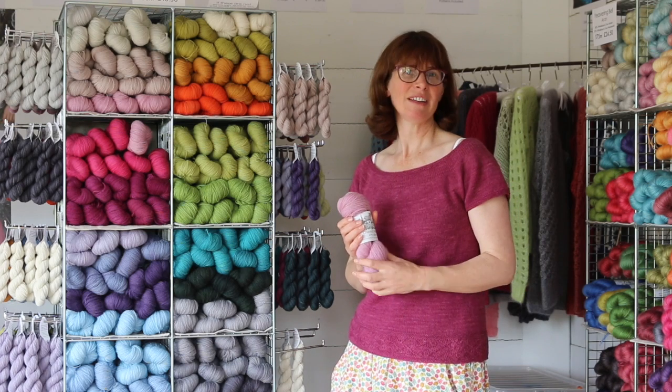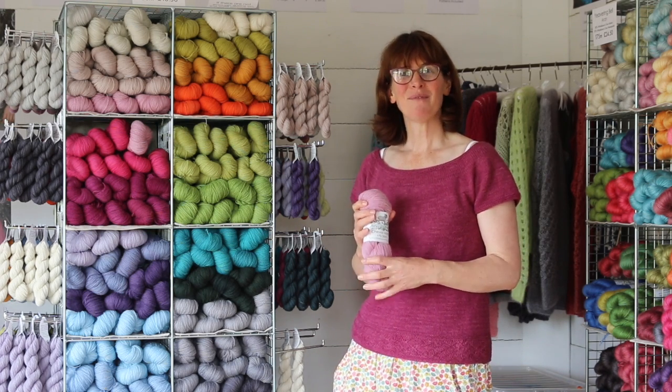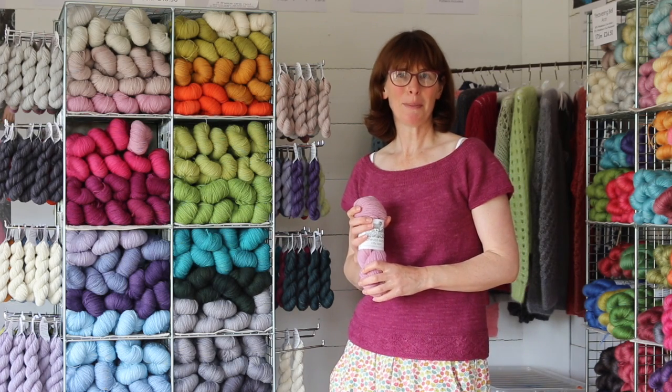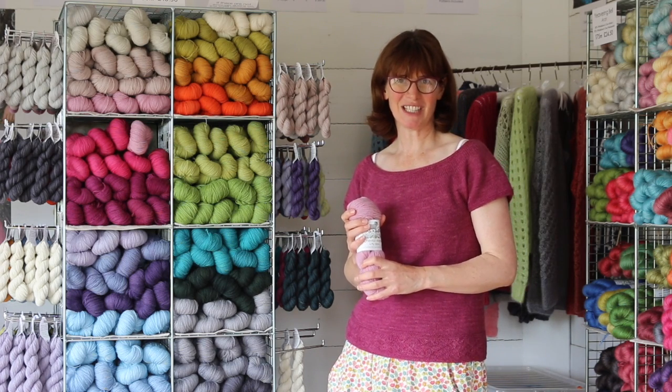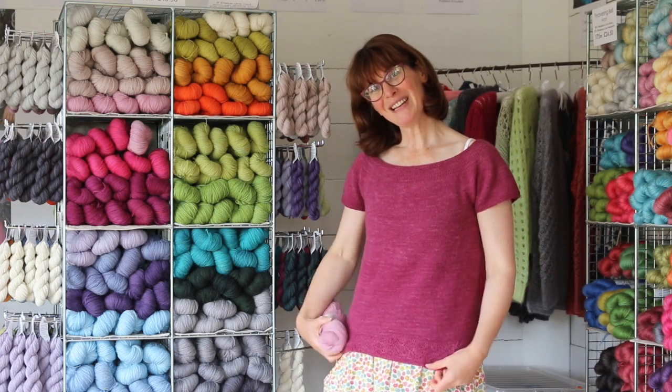It's a very, very different character to our shiny, slinky Yeavering Bell. And for that, it just opens up so many opportunities for different styles of jersey. Just like Little Mermaid's Pool here. Really hope you like it.